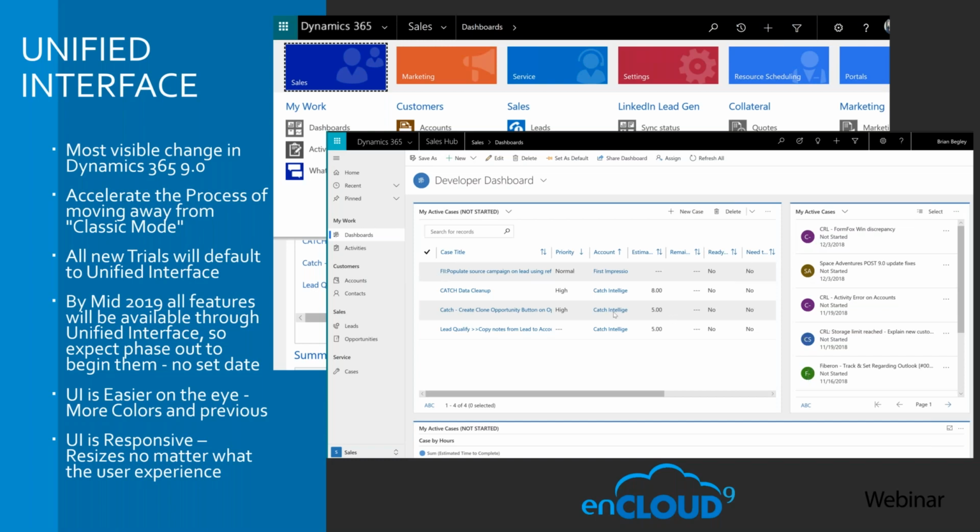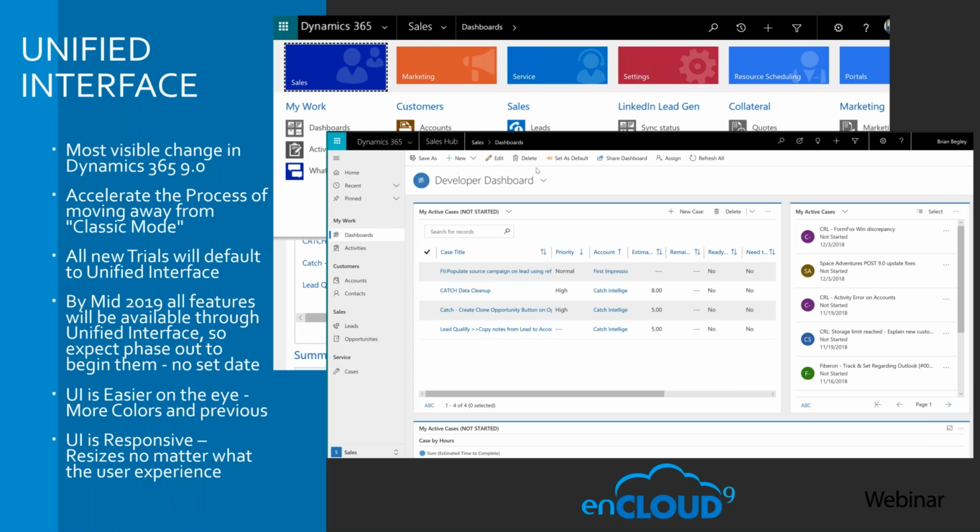It's also, as we're going to show later, this interface is responsive. So what does responsive mean? Well, what you'll see is that this interface that we're looking at here is the same interface that you'll see on mobile devices. It's also the same user interface that you'll see when you use the Dynamics 365 app for Outlook.